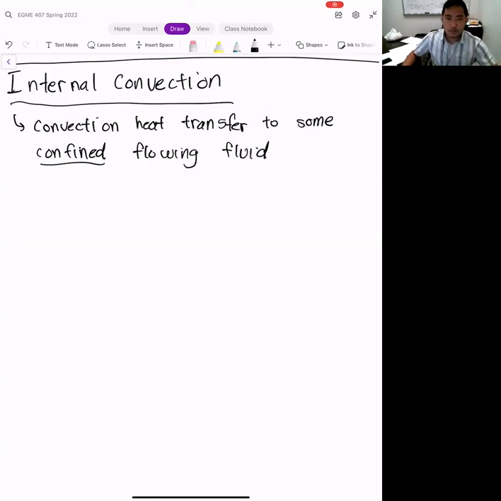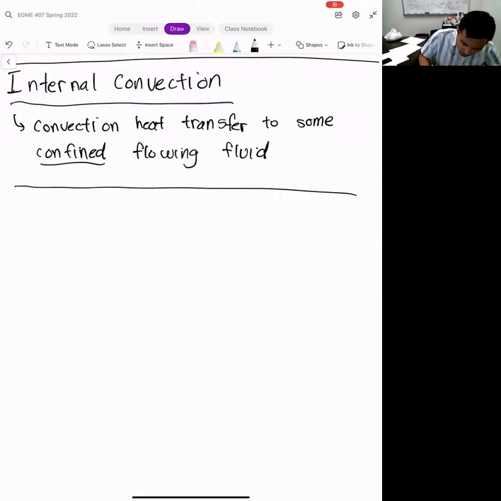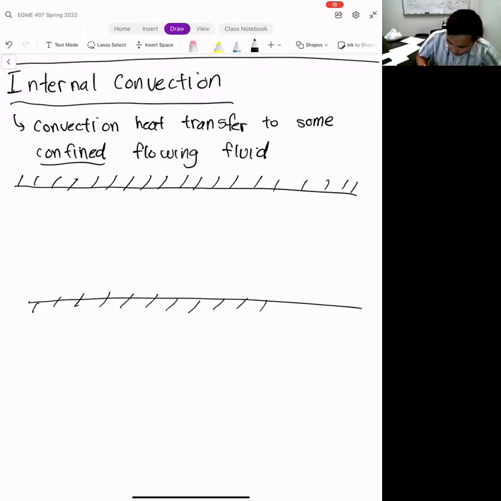Just like I mentioned, the stereotypical case for this is flow inside of a tube or a pipe, right? Visually, we look at it as something like this. We look at a cross section of the pipe, where the fluid is flowing in between the walls of the pipe. Something like that, right?